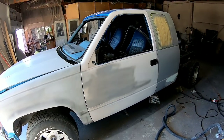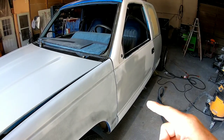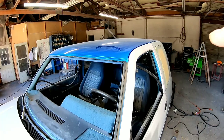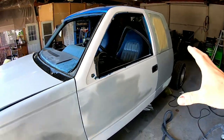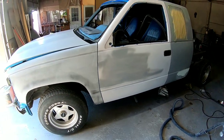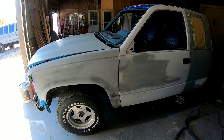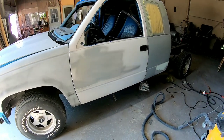My name's Chris, and in today's episode, we're back on the Chevy paint restoration project. If you saw the last episode, we painted the roof and we painted the rear panel. Now we're going to focus on finishing the prep work on the sides, both sides, the hood, and painting these panels and getting this job wrapped up.